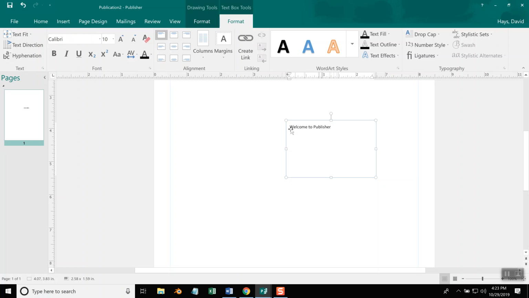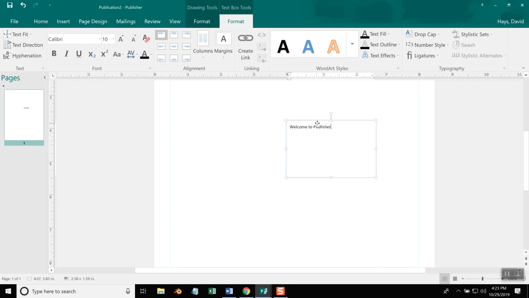You notice that after you drew the box, it switched automatically to this Format tab that you didn't have before. Based upon what you're currently working on, it'll give you something specific to that.